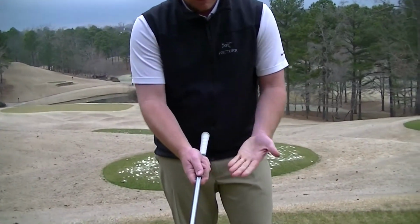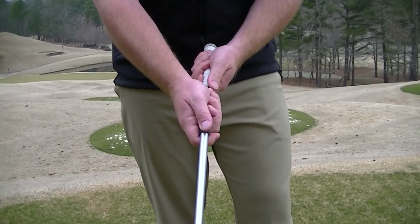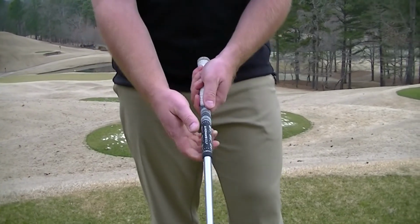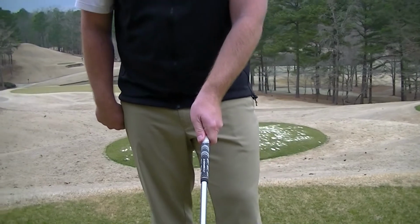It's always important too to hold the club in the fingers when you grip the club, as opposed to holding it up in the lifeline of the hand. If you hold it in the lifeline of the hand, it's going to be very difficult to see those 2 knuckles. Once again, down in the fingers, you can see how the left hand wraps around on top of it. Very important there.